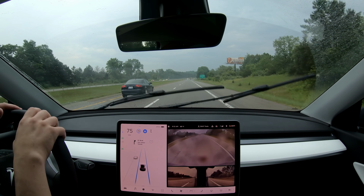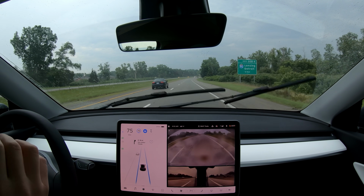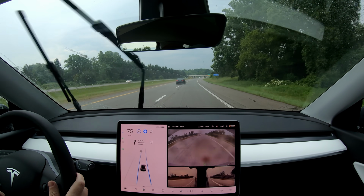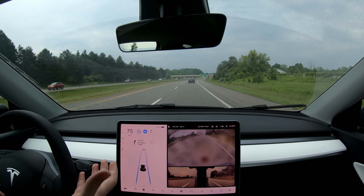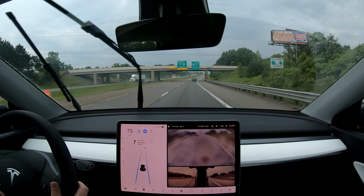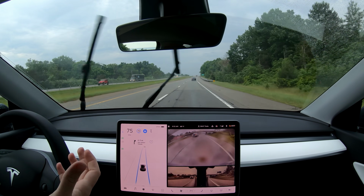So at this point, of course, the car is still driving itself. It's still keeping the lane and keeping the speed, but it's not going to change lanes. It's not going to take exits, I believe. Yeah, it shouldn't take exits in this form. It's not going to do interchanges or any of that. So if the rain lets up, hopefully that'll come back. But I'd rather see super heavy rain and see if the system can continue what it's doing. But so far, really solid, just holding the line, doing the normal things Autopilot does.